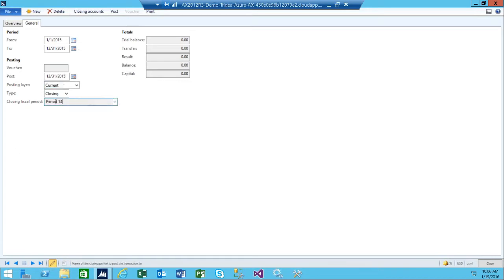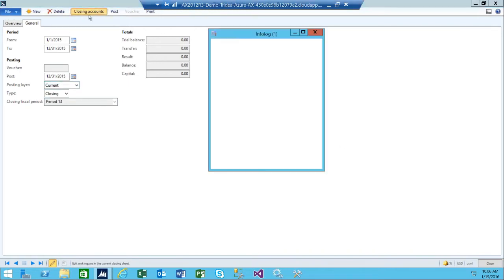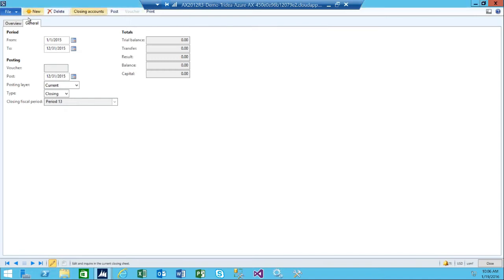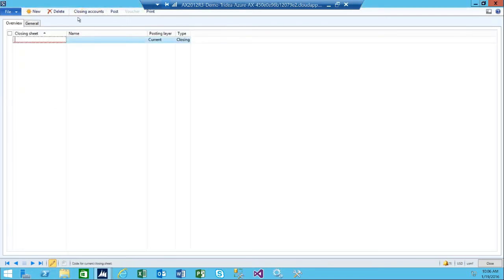As I tab forward, you'll see that the closing fiscal period is now set to period 13, and any adjustments I will bring up. Oh, I forgot to fill in the definition piece for my closing sheet.